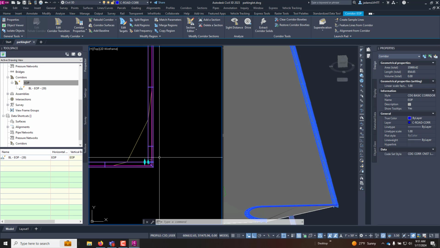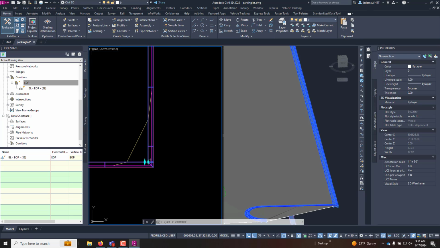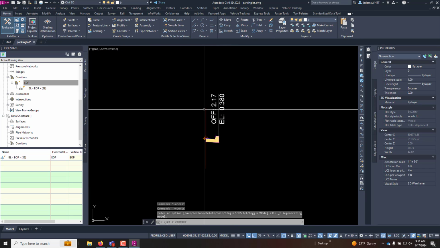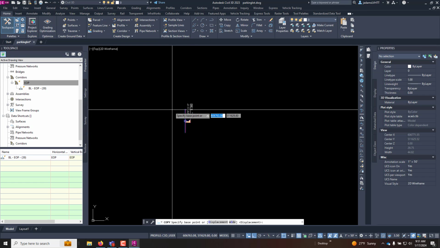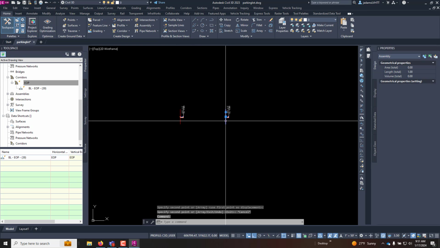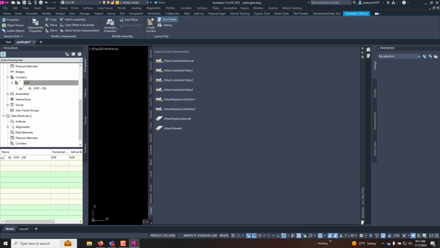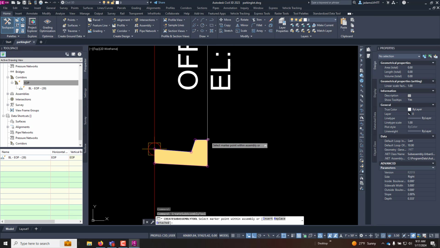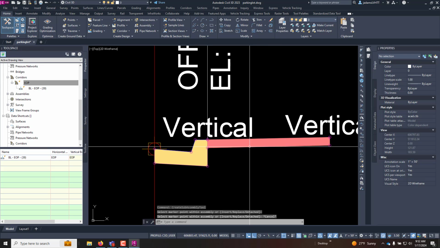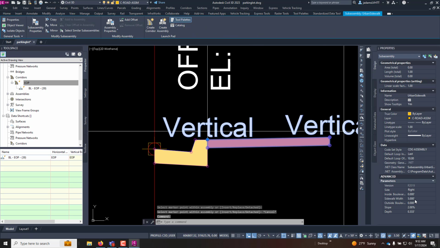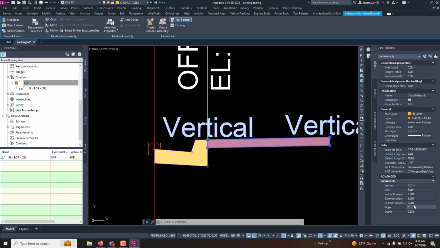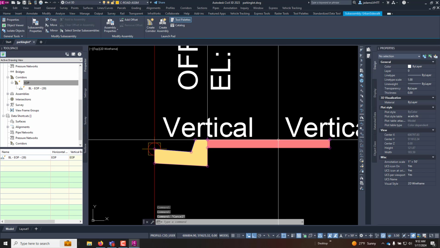Now that I've got three regions, we need to add a subassembly or another assembly that's got us a sidewalk. So let's maximize this view real fast. I'm going to come over here to the assembly that we've already got started, and I'm going to right click and copy it, copy that over here and give it a new name. And let's add a sidewalk. I'm going to add the urban sidewalk subassembly, hook it to this point. For the purpose of this video, I'm going to set it at 5 foot wide and a cross slope of 0. And I'm going to leave it at 4 inches thick, just so that it's there.